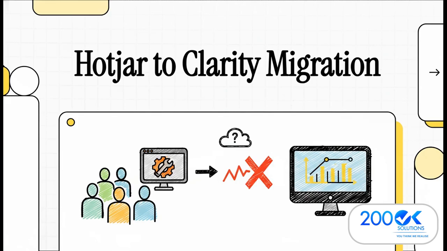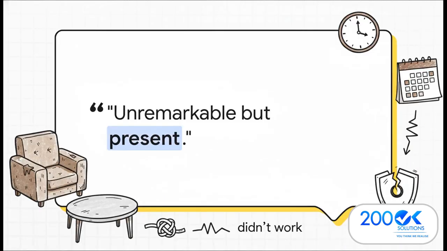All right, let's get right into it. Today, we're not just looking at a boring feature list. No, we're digging into a real-world story. It's about a development team, a tool they'd relied on for years, and that exact moment when good enough just wasn't anymore. This is how the team described Hotjar, their analytics tool.